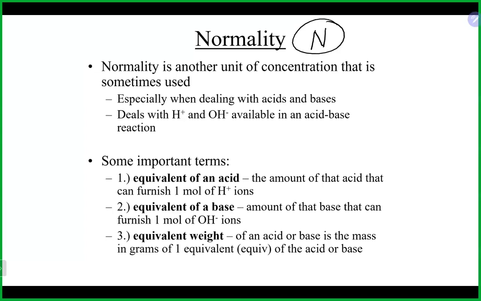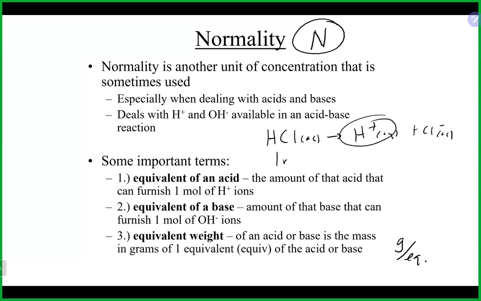And unlike molar mass, equivalent weight is how many grams there are in one equivalent, and that is grams per equivalent. Now, how do we know how many equivalents something has? It has to do with really the H pluses that will come off. So, for example, if you had something like hydrochloric acid, that would break apart into H plus and Cl minus. You basically get 1 H plus per HCl, and in 1 mole of HCl, you would get one equivalent.